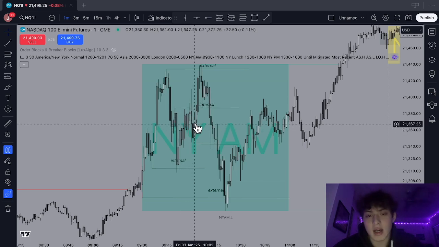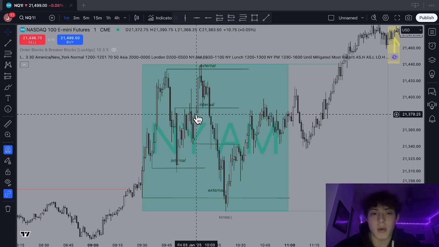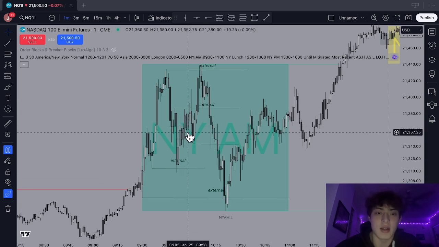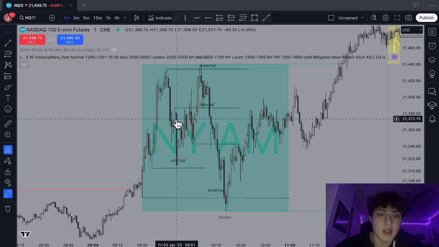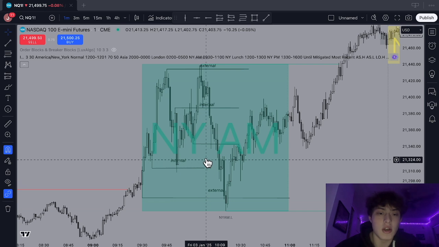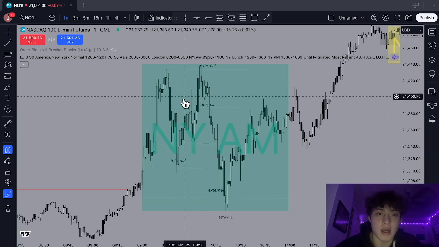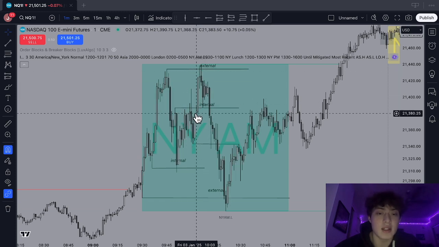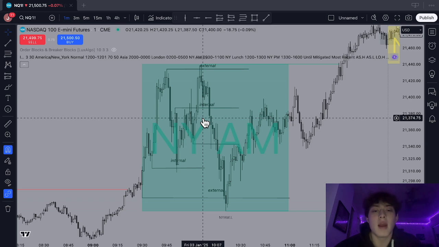So technically, internal liquidity is one of those terms where price could just chop until infinity with highs and lows being taken. So you just have to look for these points, and when you see a clear high or low get taken, you have to assume that price is going to go to the next clear high, and if that next clear high is external liquidity, then that's how that works. So if internal liquidity gets taken and there's no other clear internal liquidity points, then we have to assume that price is going to go to the next liquidity pool, and that is external liquidity.